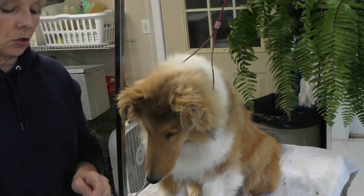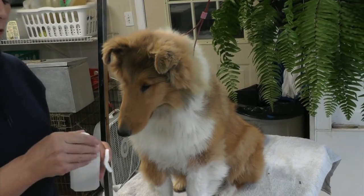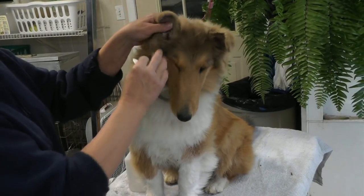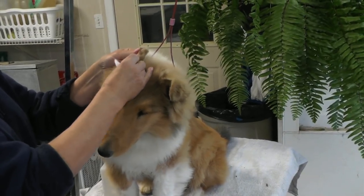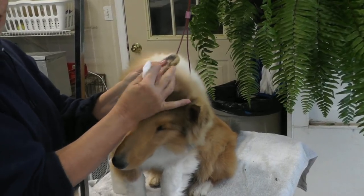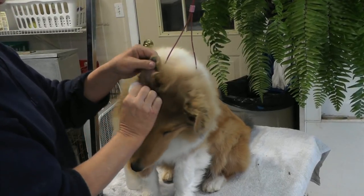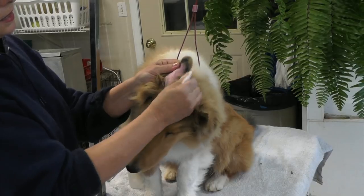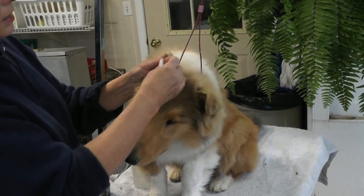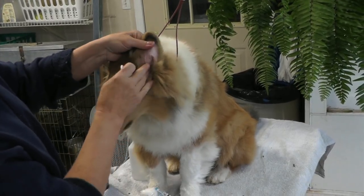The next step is to get some little cotton balls or even a paper towel, and I just use rubbing alcohol to clean the ear. This is going to help remove any of the oil and tape residue that was already on here, as well as any film — he's been playing a lot out in the field. So he needs his ears cleaned and I do a really thorough job with this, because the cleaner that little ear is, the easier it is going to be for the tape to adhere to it. Then I just flip it over.